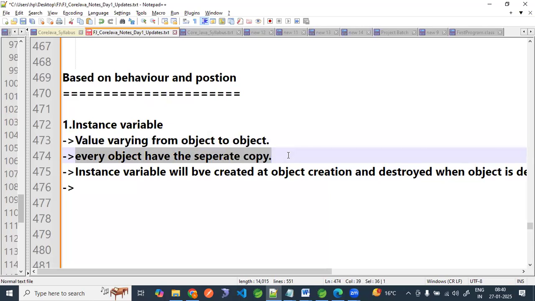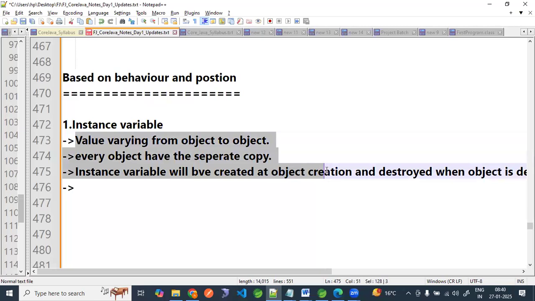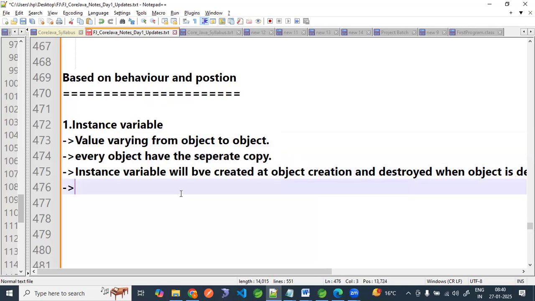In case of static, the entire class has only one copy. We'll see it soon. Whatever I'm explaining here, the opposite of these points will apply to static variables.